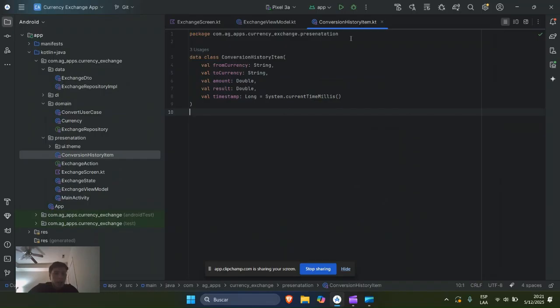That is this one. It defines the structure of each history entry: the from currency, the to currency, the amount, the result, and the timestamp. This model is simple, reusable, and ideal for rendering in a lazy column.